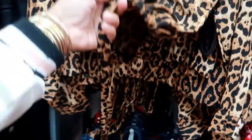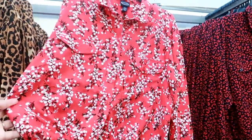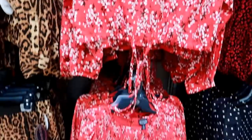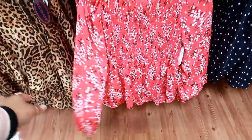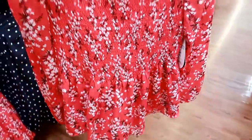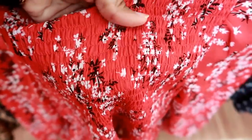It has the drawstring at the waist. At the bottom, like a crop top. You can get this print right here. Nice and soft and thin. Oh, I like that. There's a different style down there. That has like the baby doll bottom. Like the bottom has like the ruffles, or you know what I mean? And then the top is kind of like, let me see if I can show you. It's kind of like that.